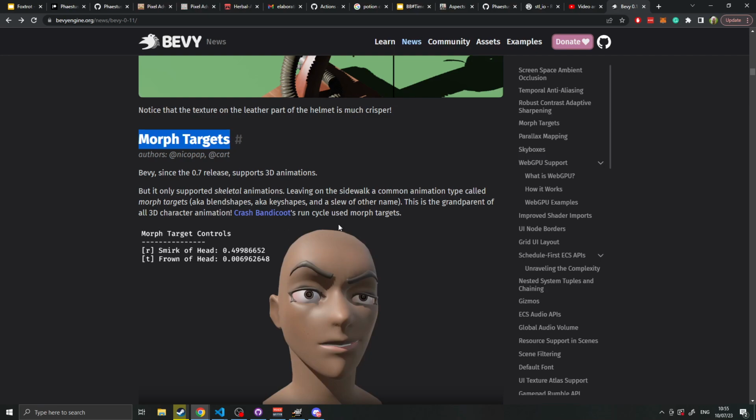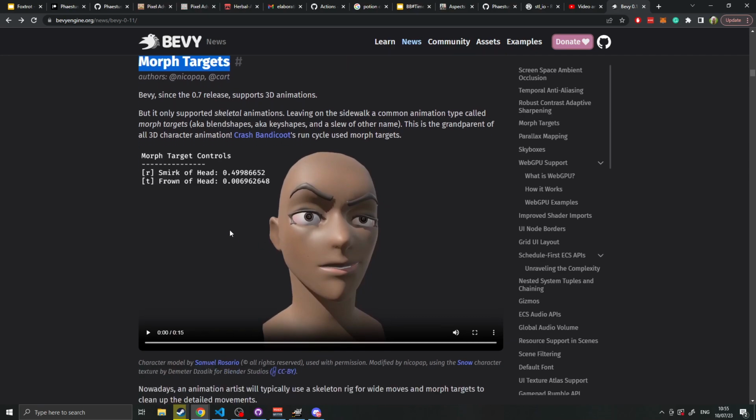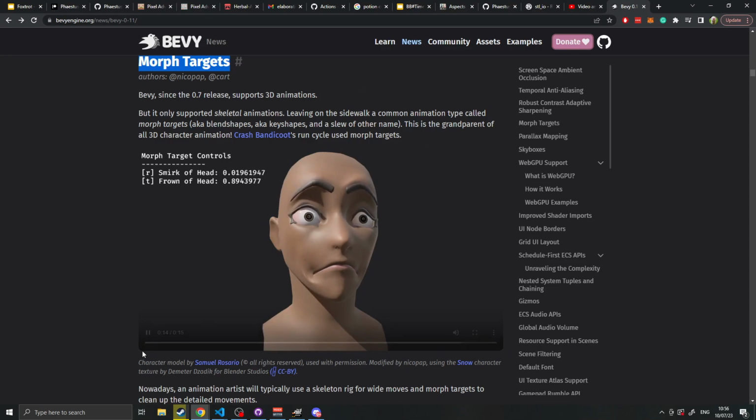This is one of those things that I'm really excited to see what other people do, but have no intention of using myself. Morph targets are just, instead of using bones to control meshes, you can specify this is the default position for the mesh, and then say this morph moves these vertexes this much. And so you can do facial animations. So basically by morphing the smirk, you can change how the face looks. And then you can also blend multiple morphs, so you can blend the smirk and the frown together to create unique faces.